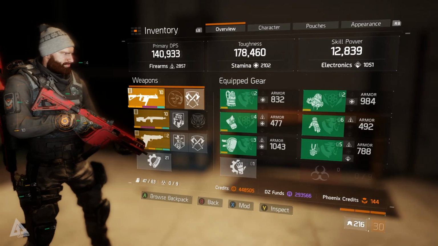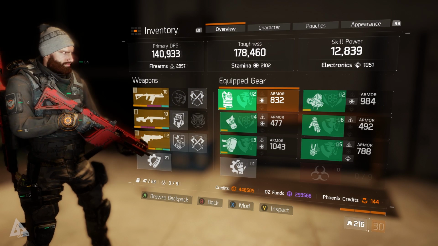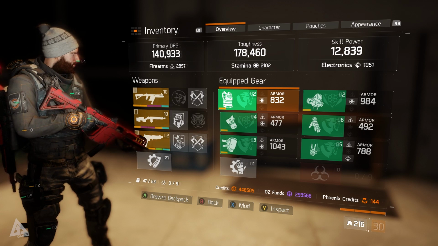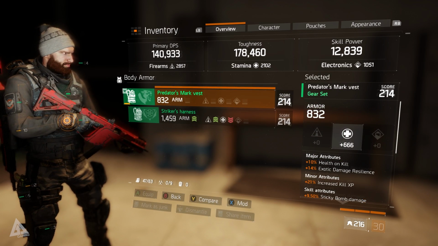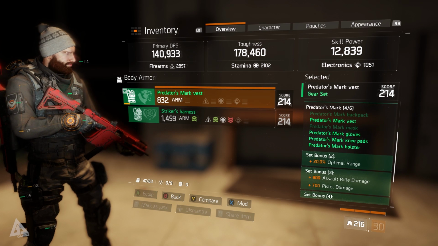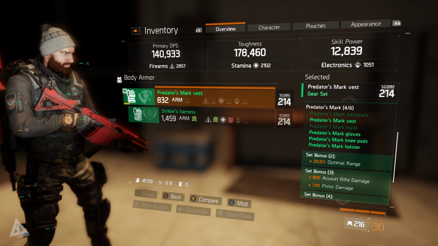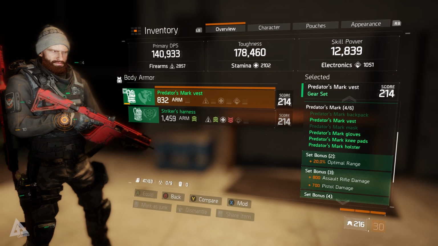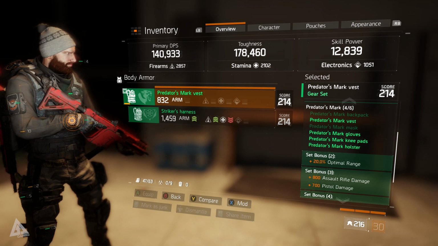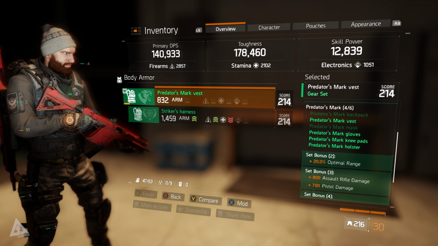Now to begin with, ignore my stats, they are a complete mess right now. These pieces will need some solid recalibration if I'm going to make them fit into my build. But if we dive right into the chest piece and take a look, skimming over the top, of course you have your major, minor and skill attributes ranging from things like health on kill, exotic damage resilience, kill XP, etc. But if we get down here, you have a list of pieces and you can see that I have 4 out of a possible 6. But 4 is of course all you need to unlock the talents and bonuses.